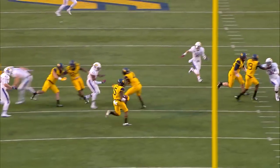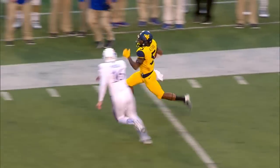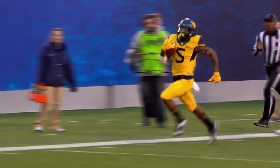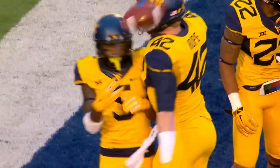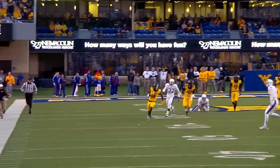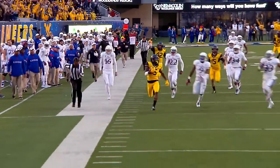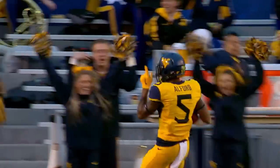From the 6-yard line, this is Alford running across the field at the 10, 15, 20 — splits defenders at the 30! He's at the 40! Beats the kicker down the sideline! The 35 to 30, 25, 20, 15, 10, 5 — that is it! Touchdown! He did it again! Mario Alford with a kickoff return touchdown, the second of the season! He goes for 94 yards down the right sideline! He is special! He had another gear on that last 30 yards.